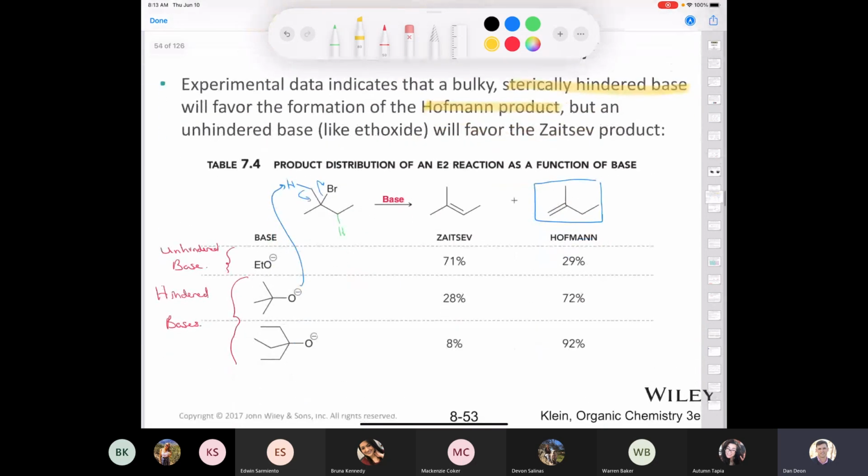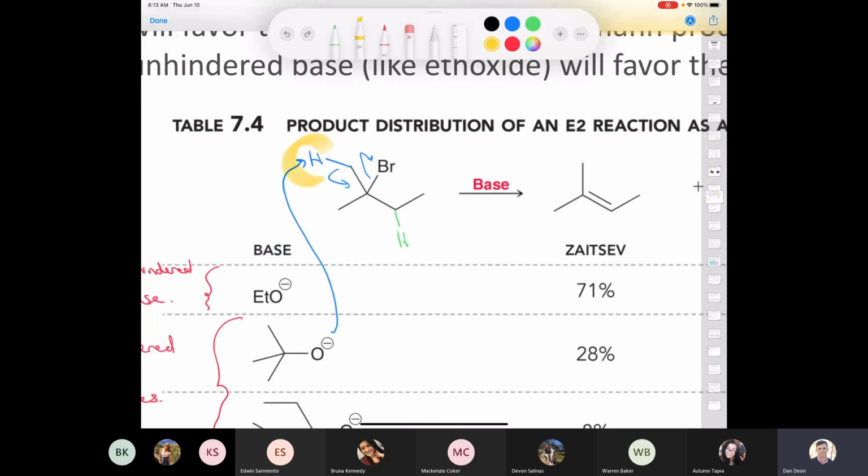And I said, well, take a look at this table here. And what we see is that if we have a hindered base, like t-butoxide, or you can see that we have this even more hindered base, the more hindered the base becomes, the more of the Hofmann product we produce. Why? Because a hindered base is going to go for the low-hanging fruit, so to speak, or it's going to go to the least sterically hindered proton. Yes, abstraction of this proton that I have highlighted in yellow gives a product that is less stable, but that proton is less sterically hindered than this one here, which is on a methylene as opposed to the one that's on a methyl group.